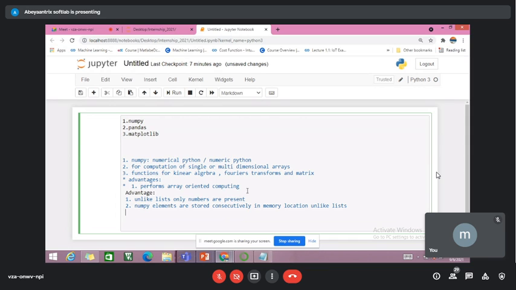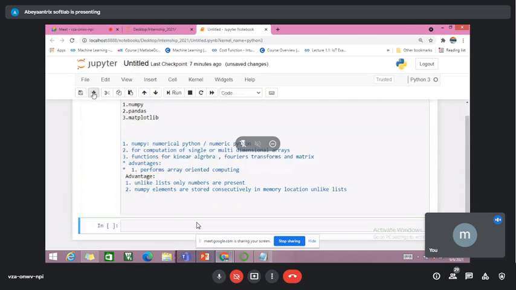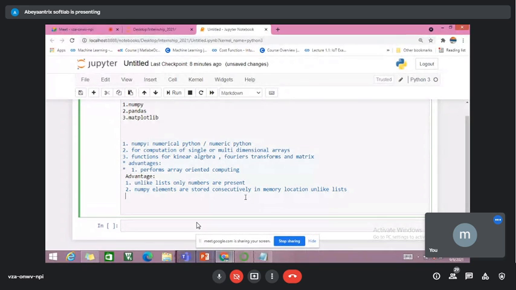Other than this, now we'll see how to import it into our workspace and use it. Any doubt here? Actually, I can add one more point to that. Yes, sir. NumPy is much faster compared to the list because of this reason, whatever you mentioned.